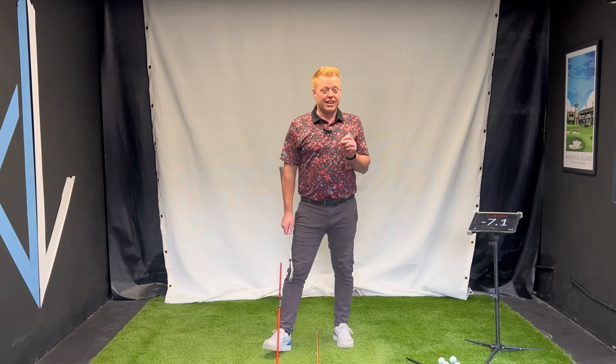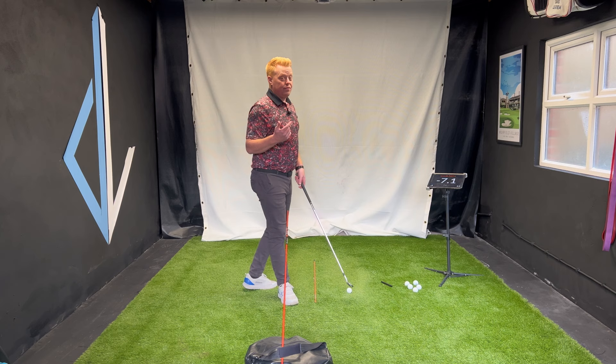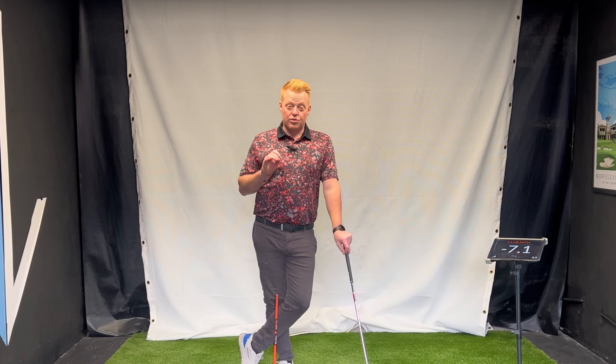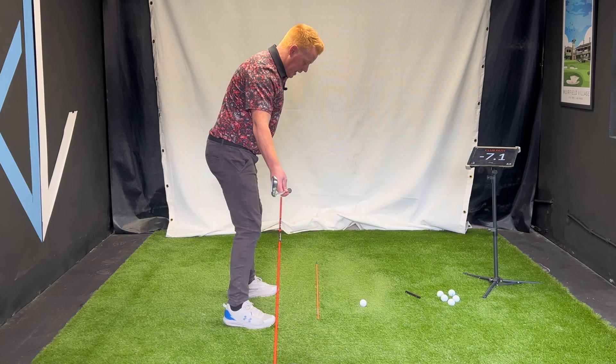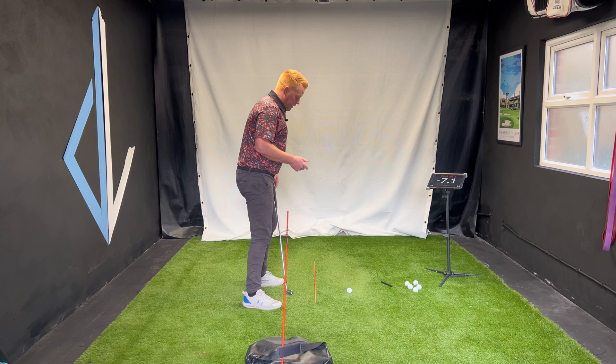What we're doing here is reversing this tendency. Remember — two-for-one, takeaway and downswing fixed with a feeling. That's why I love this drill, because it's not that technical, it's more of a feel thing, which means you're not having to break it down into different positions. Going into our setup, you'll see that I pretty much have that stick in line with the toes. Now, inside over — like we've seen with that path — inside the stick, over the stick. Under, over: that's the bad one, that's the really common one.